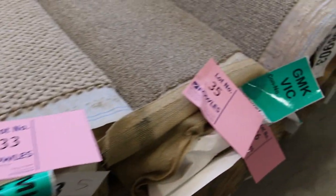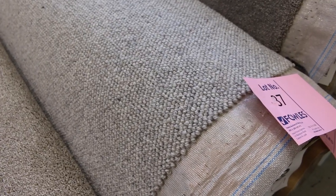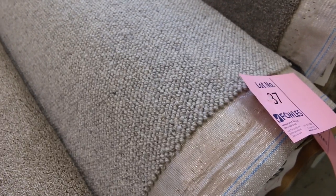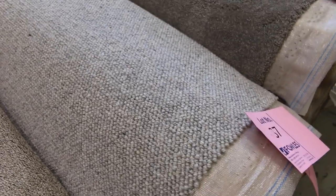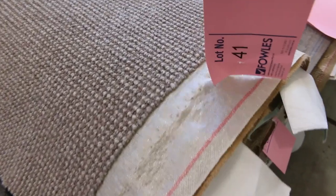There are lots of loop piles to get through. We've got some nice Berber carpet here — lot number 37, a New Wave Tyler Berber in a really nice trendy lighter grey colour with a nice flex-type finish. Lots 37 and 38 are the same, giving you over 23 meters. Lot 39 is another nice grey twist pile — a good looking carpet — and lot 40 is the same. Working our way through, lots of these twist piles — all new carpets that have just come in.